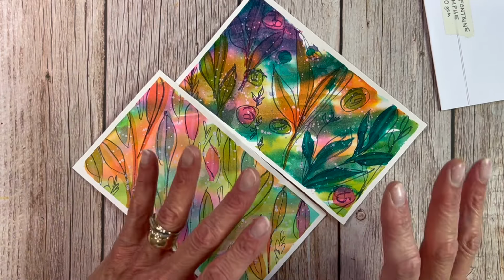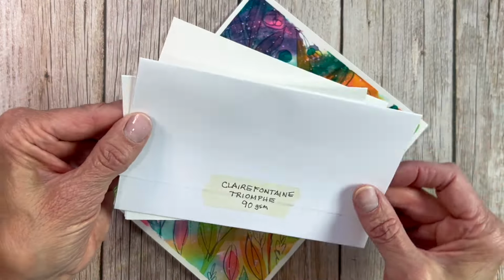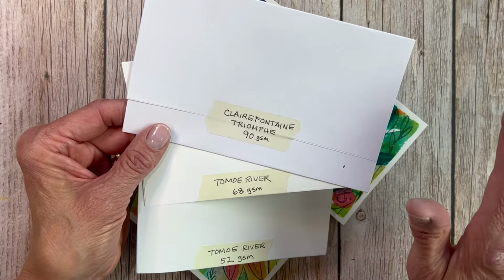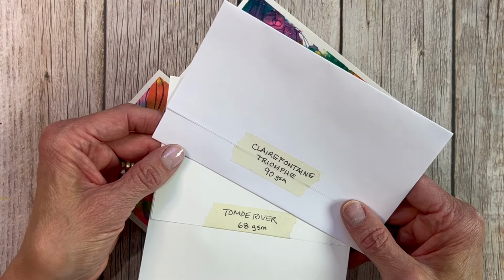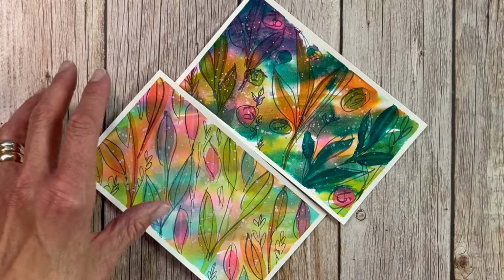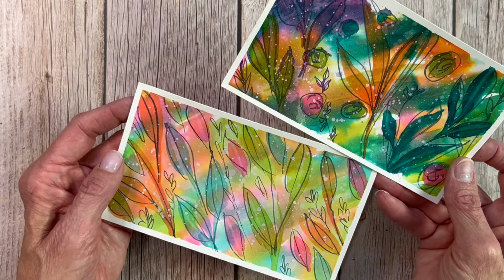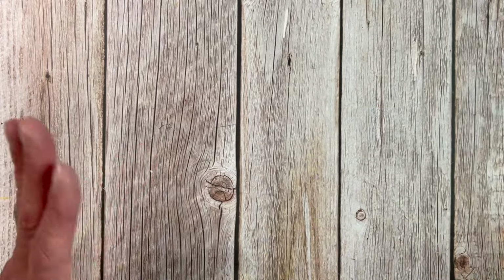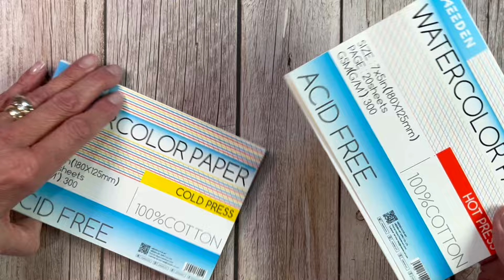At any rate, let's talk about happy mail. I will talk about all of these fountain pen inks and papers at another time because that is something that I really do want to get into because I love fountain pens. They're some of my favorite things and I'm really happy to be able to have these to experiment with. But for now, I'm going to set these beautiful works of art aside and look how fun those are. Look how expressive her work is. I just love it. Thank you, thank you, thank you. So let's talk about happy mail.